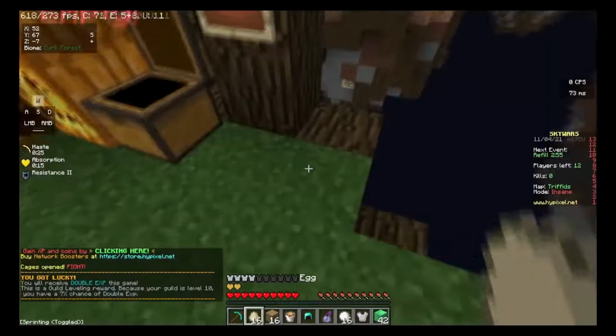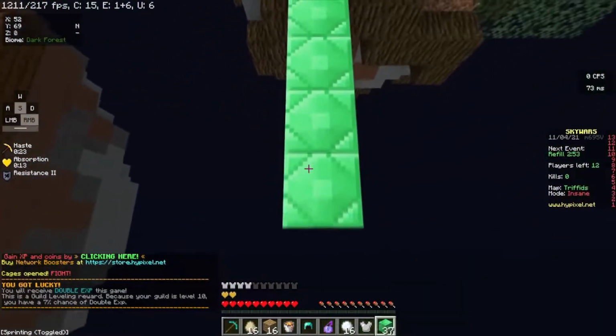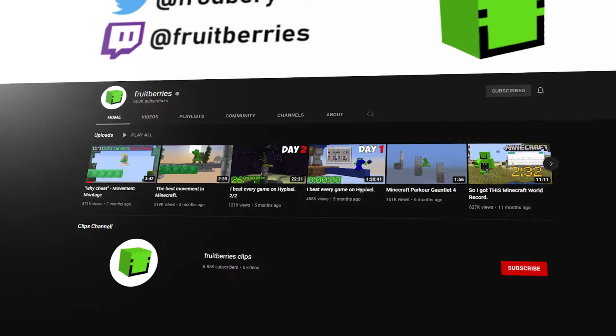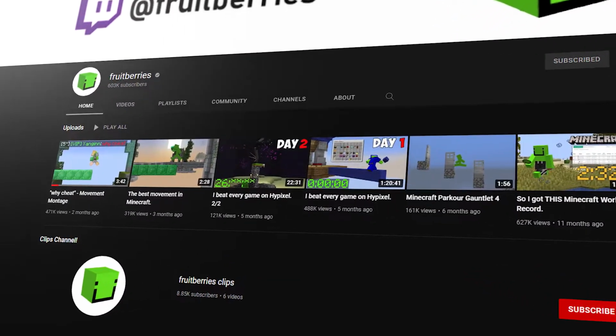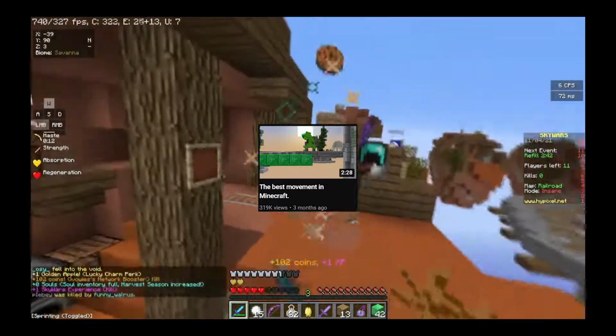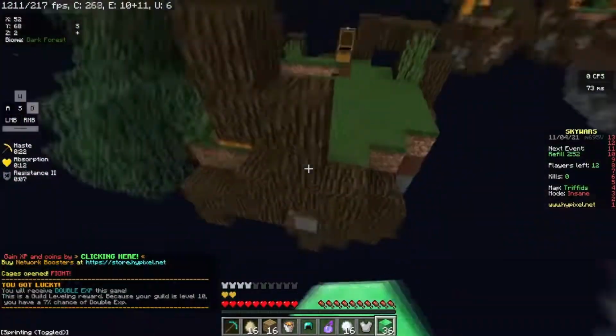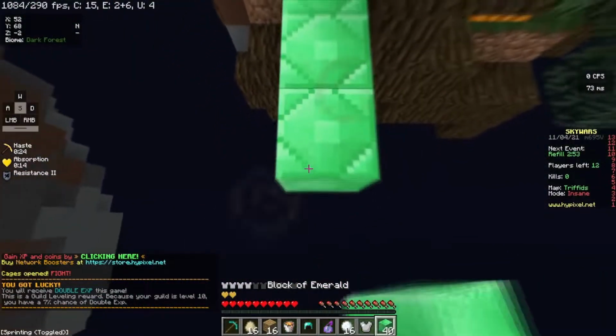Today I tried to learn how to Fruitberry bridge, and this was the most painful video I've ever made. And if you don't know who Fruitberries is, he's a Minecraft YouTuber and streamer who's been blowing up recently for his amazing movement skills and his insane bridging methods. So he invented this method called the Fruitberries bridge, where you basically just walk backwards over the void and place two blocks beneath your feet each jump.